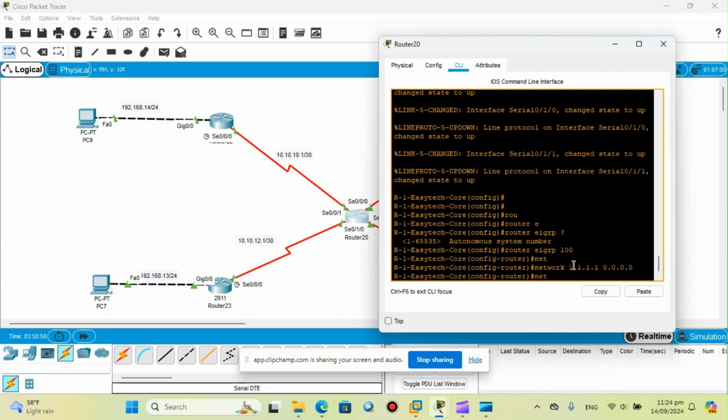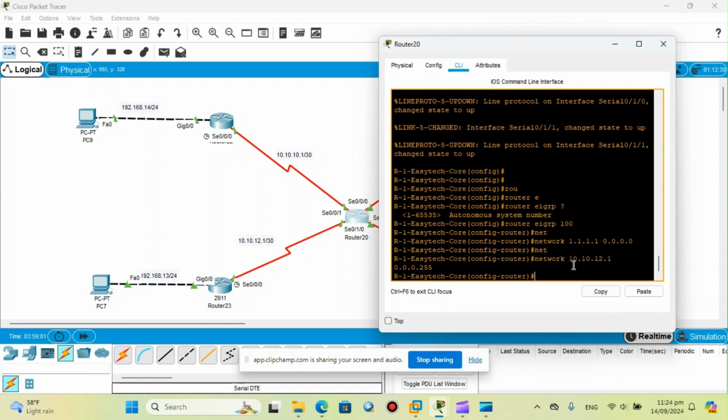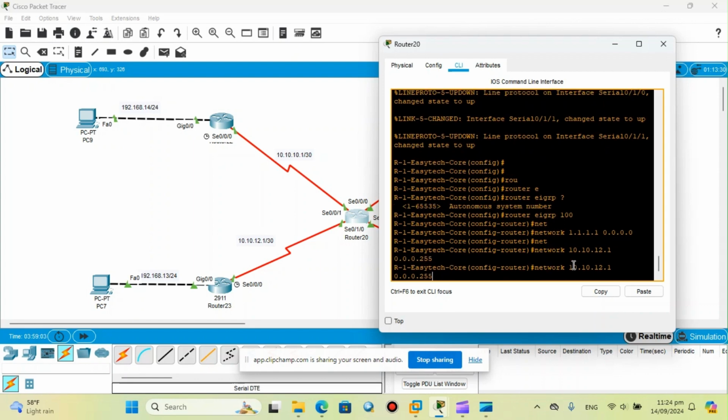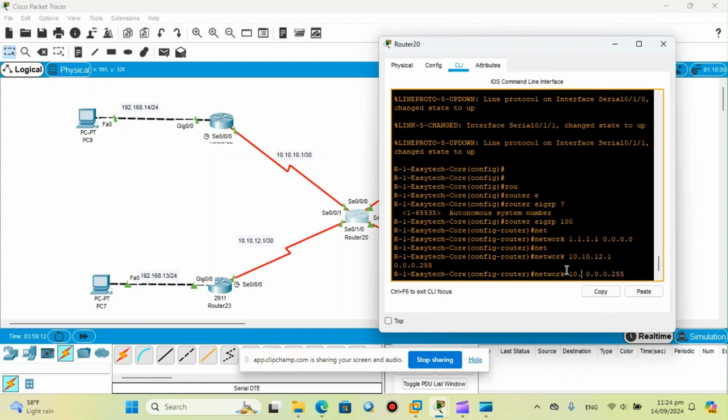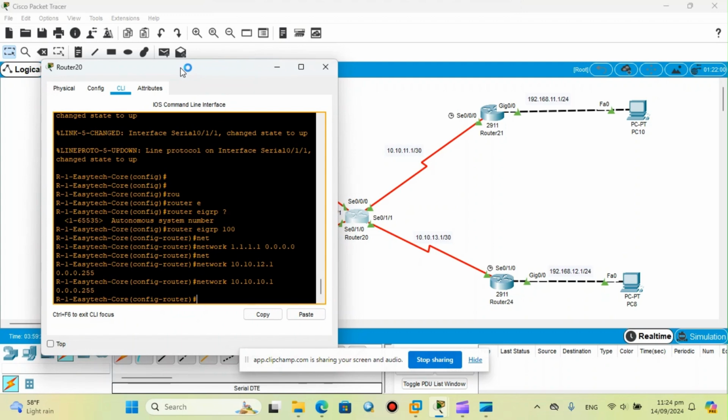Then the next network is 10.10.12.1 0.0.0.255. And the next one is 10.10.10.1 for this side.